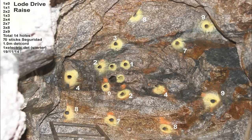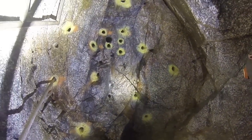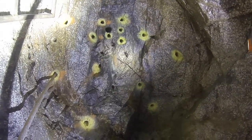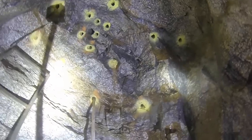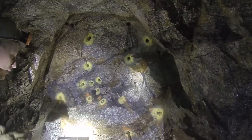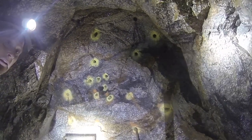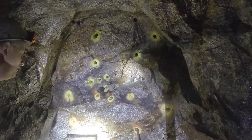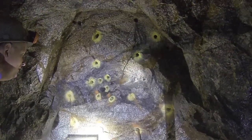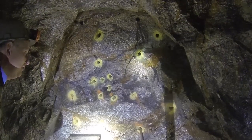So as you can see, we've sprayed up the holes so that, for the purpose of filming, you know exactly what holes we're going to blast. You can see the cut quite clearly, and you've got the lode quite clearly, which is standard of the raise. This raise is being put up on the dip of the lode rather than on strike of the lode, so it'll follow the lode as it's going, and we'll know what angle it's dipping at and how consistent it is. Further down it dips at 40 degrees, and we're now dipping at about 60 degrees, so it's steepened up a bit.